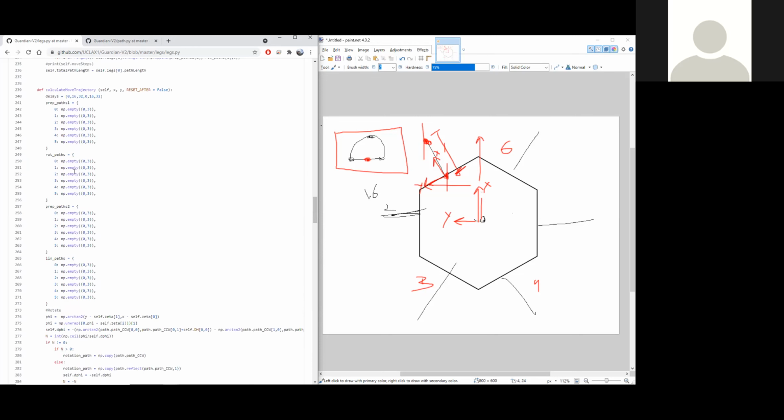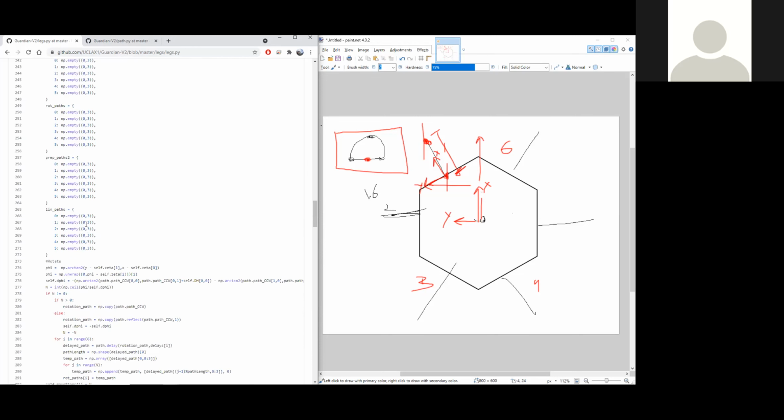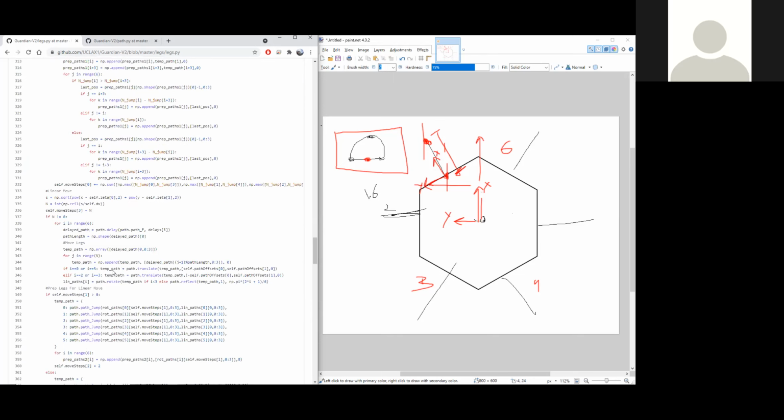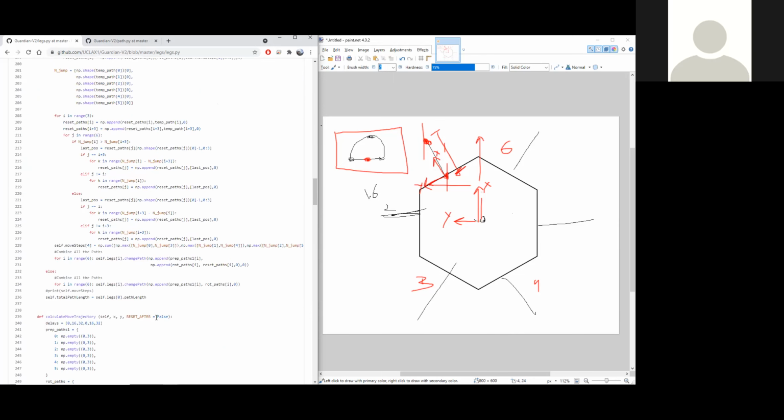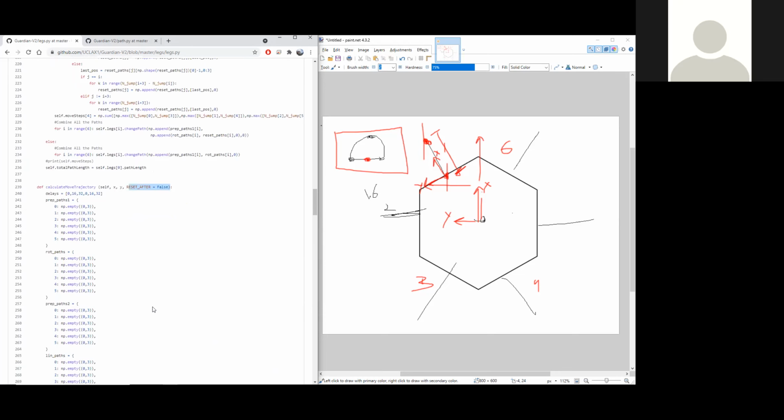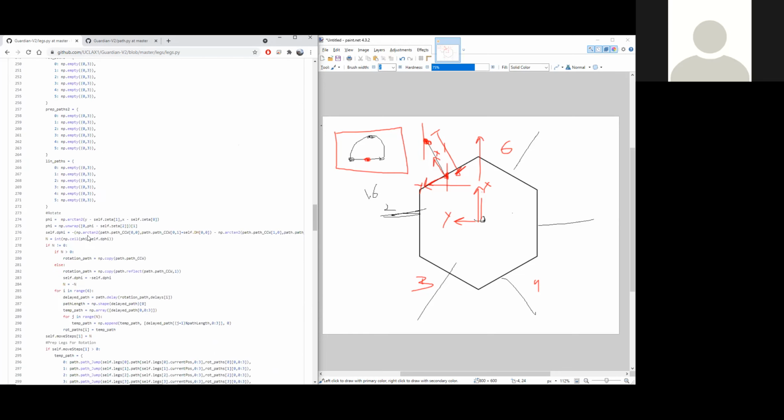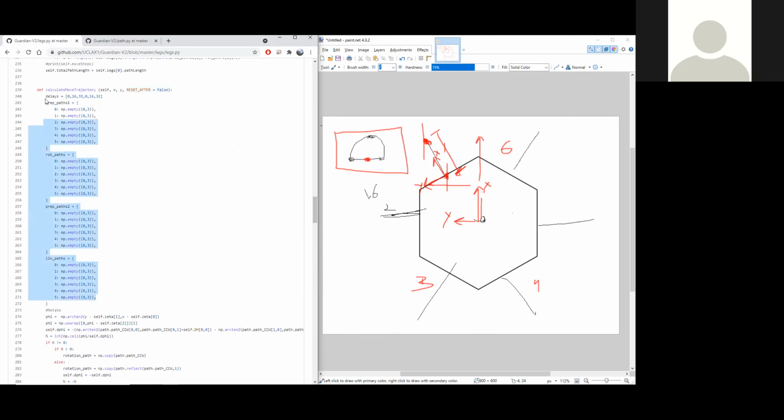All we have left is figuring out how we prepare for the rotation and how we prepare for the movement. The code for this is identical for both preps, so I'm only going to go over one of them. And remember how I said you have the option to reset after? The code for the reset is also the same. The only difference is instead of assigning a dictionary for the path beforehand, I'm just going to append it to the end, because we don't always reset. It's a waste to generate a function we might not use.